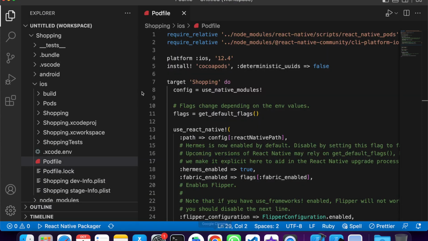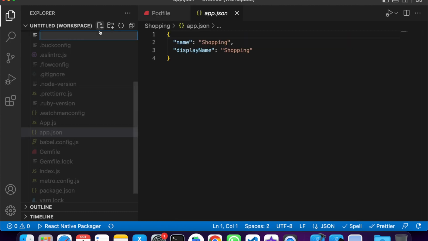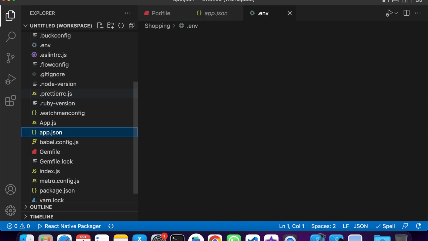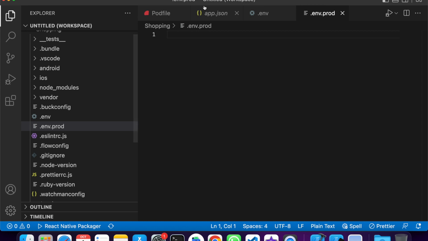Meanwhile we can create our env files. For that, go to the root project. Here I am going to create a .env file. This will be our temporary file for copying all the env, right? Now the next thing is we need .env.prod. This will be the production one. Here we declare one variable, ENV equal to prod.